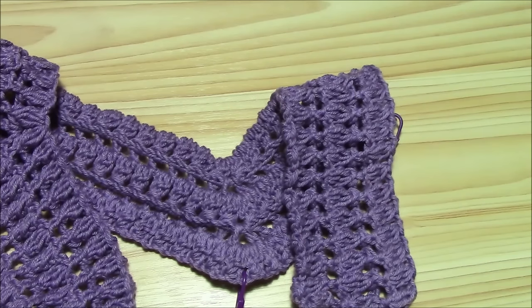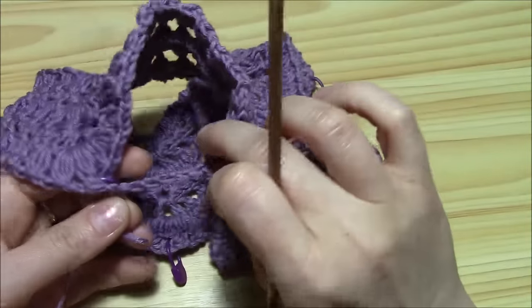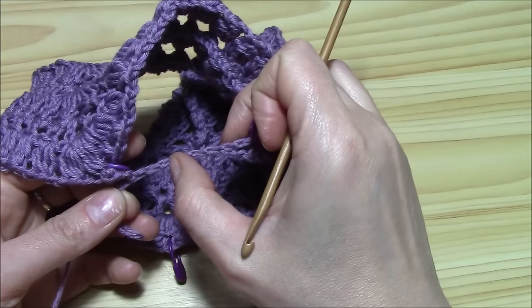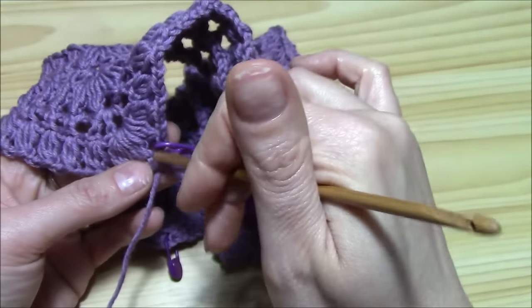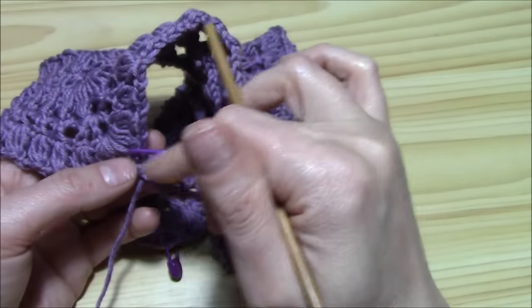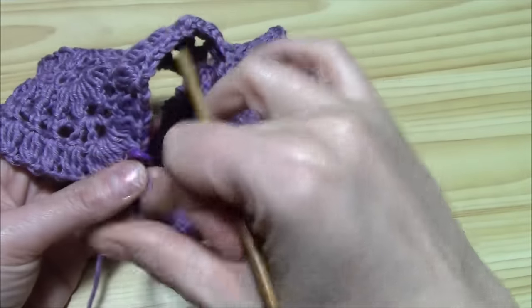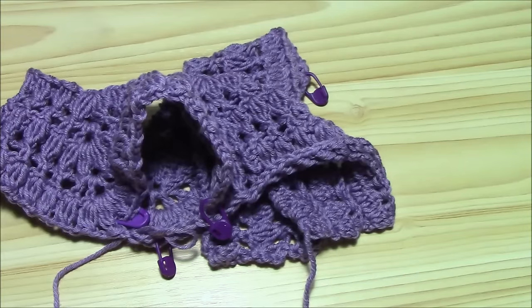Now for the sleeves, it's really easy. As I said before, when you work the sleeve, you will already have your stitches worked here. So in my case there will be 2 stitches here, so you will work your 2 stitches here and some stitches more on this side, to have a nice shape here without gaps. Okay, so the stitches that you put, you can decrease them, and you have the explanation on the blog of how to decrease them.